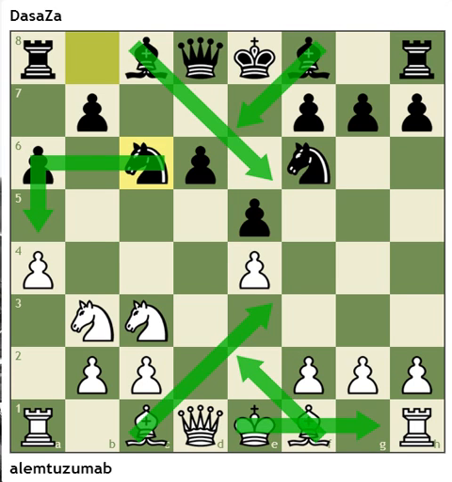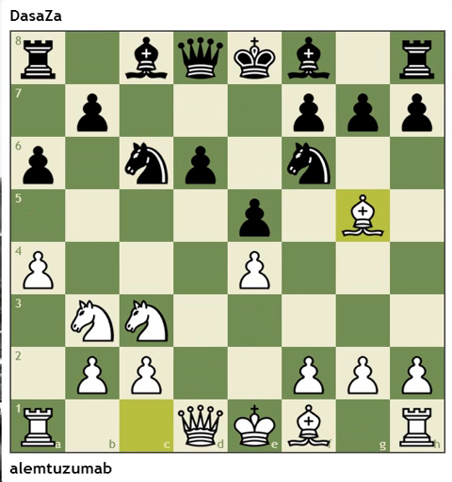But I think White's trying to make this look like a mainline Najdorf variation where move 6 bishop g5 is played, followed by f4, queen f3, something along that line. And it doesn't quite work out for White.